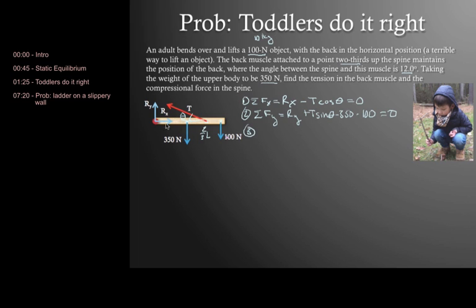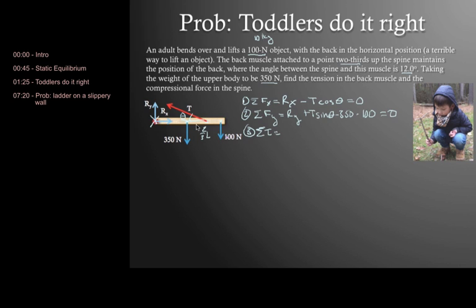Then we have one more constraint on our object, and that's the torque. The sum of our torques needs to be equal to 0 also. And here we need to pick an axis of rotation. You can pick any point, but it's best to pick a point where it's going to make some of the torques that we don't care about equal to 0. So if we pick our axis right here at our hip, it's also more natural. Now we don't have to worry about any torques created by the hip. We only need to consider these 3 forces here.